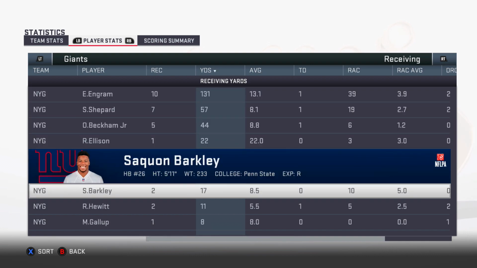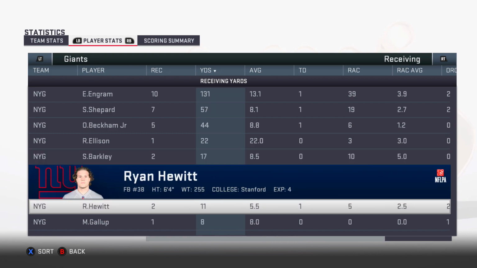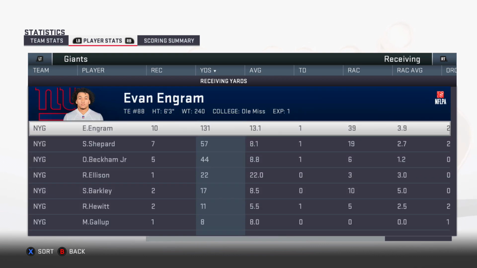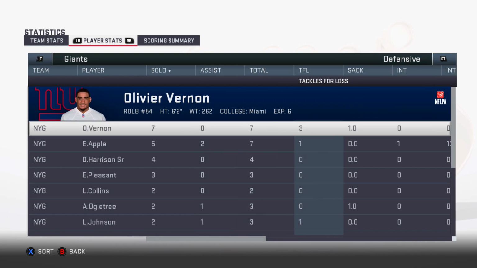Ellison there, 1 for 22 off that one wonderful play he had. Barkley coming out of the backfield there, 2 for 17. Hewitt. Oh, man. Or Hewitt, I don't know. Either way, I like that play a lot with him coming out of the backfield. We're going to run that a lot more, I think. And then Gallup there, 1 for 8. So good. So freaking good.